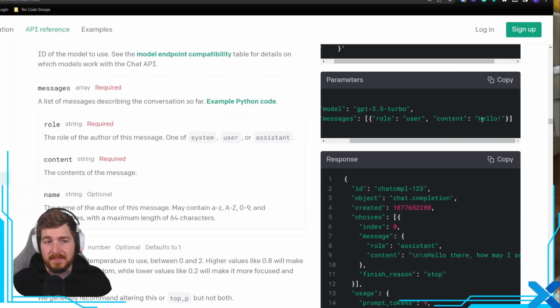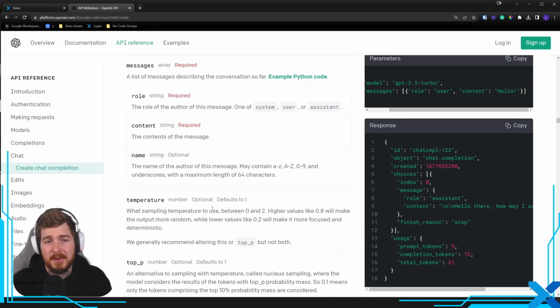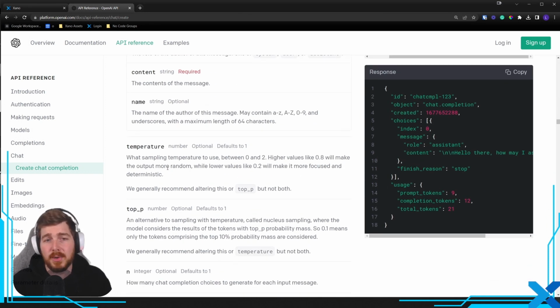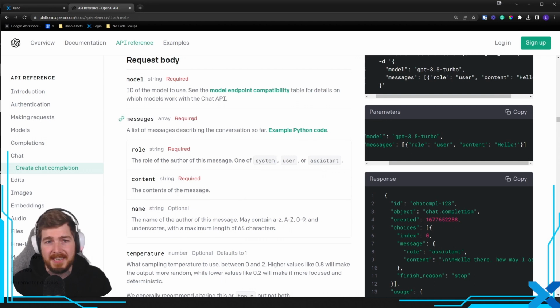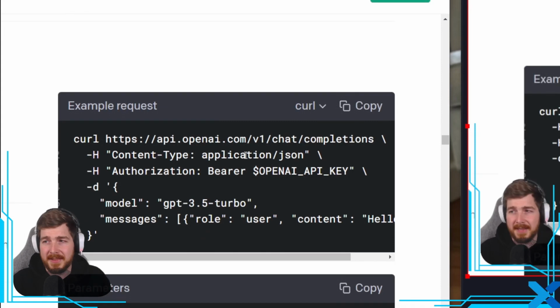We do have additional options or parameters that we can send through, including the temperature and some other items. We're going to skip over these for the moment, as they're not required options, as we can see defined here. What we've got is a whole range of shortcuts that allow you to very quickly work with external APIs in Xano. What's fantastic about the OpenAI documentation is they've got a curl example request here.